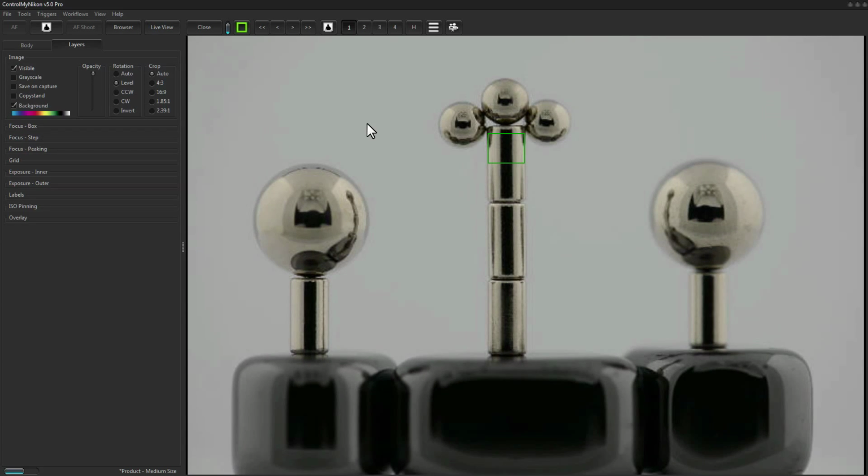So that's live view. There's a lot of functionality there to make you a more efficient and precise photographer. Happy tethering.